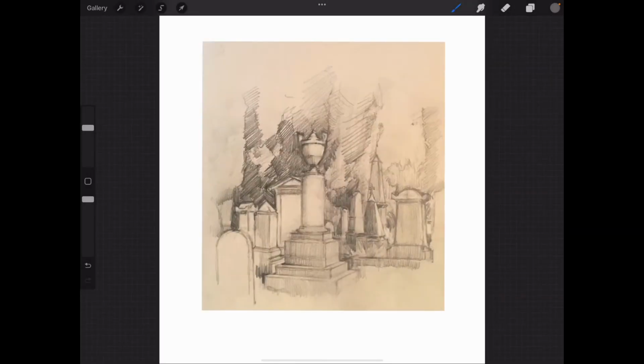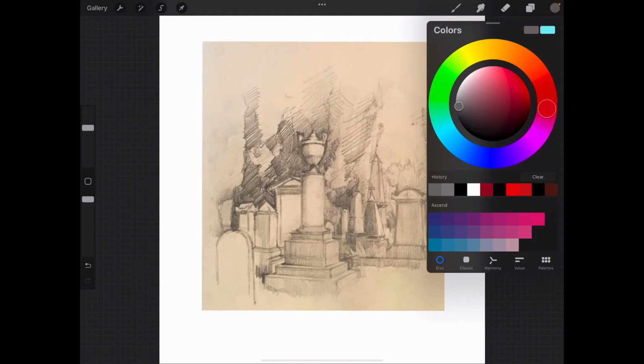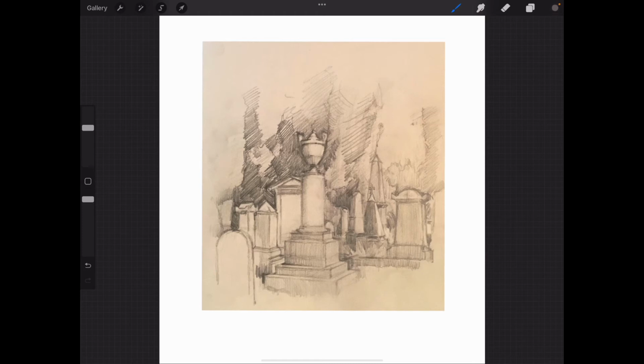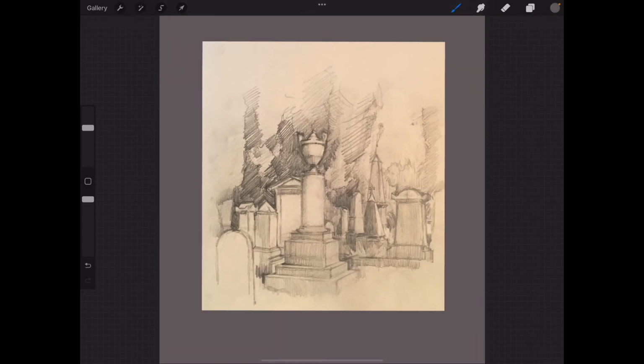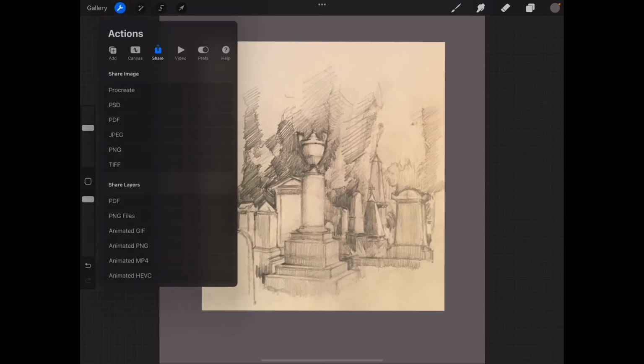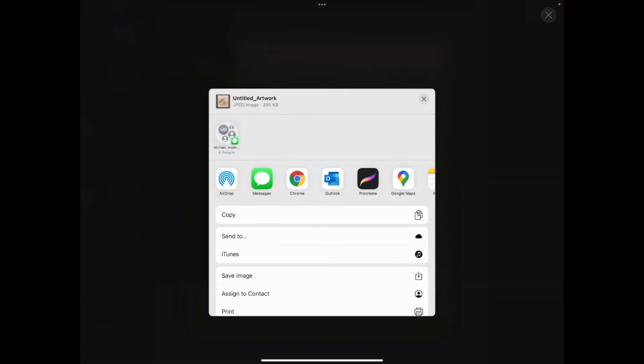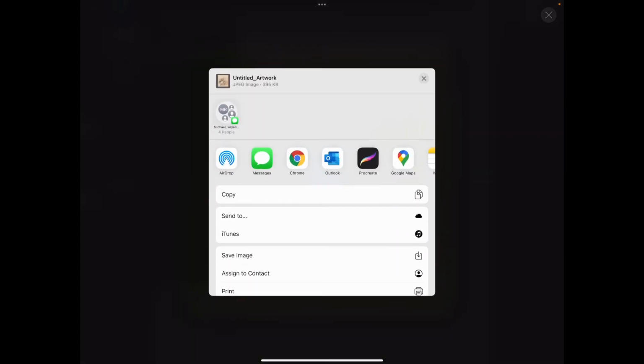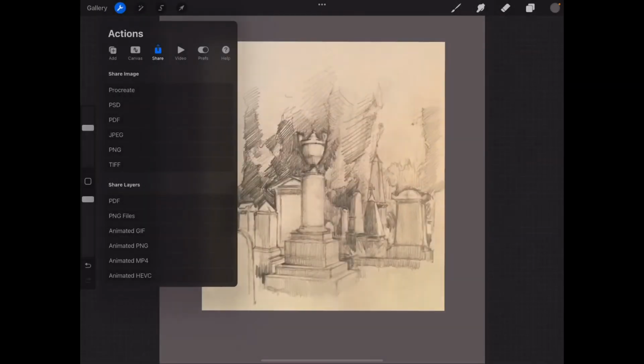So now we've got it cropped. So all you need to do to give it a gray color, I think the white maybe is not so appealing. So up at the color icon in the top right, you can tap and kind of create a middle gray, and then drag and drop that into that layer. So now you've got an image with a nice border around it. And you can then, of course, export this as a JPEG. Okay, share it as a JPEG. Again, to just save image, which is going to your photo library.